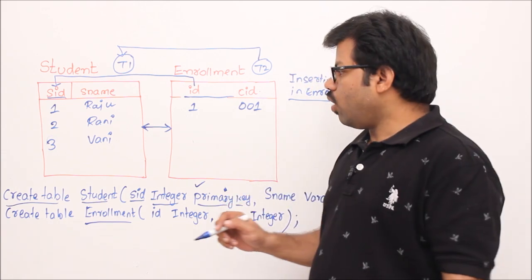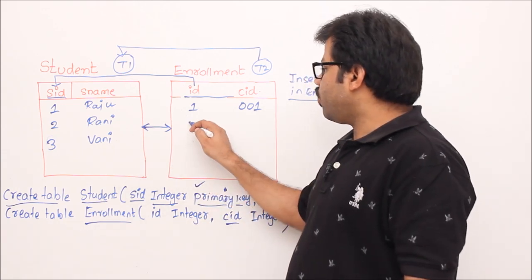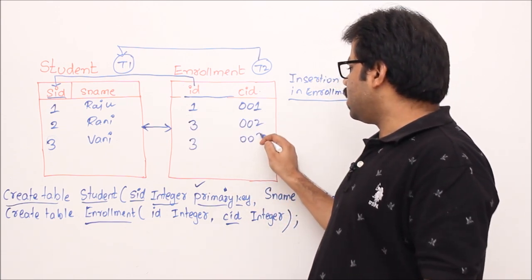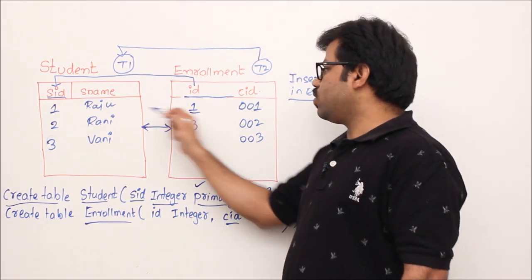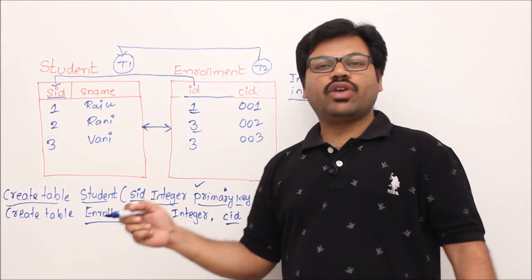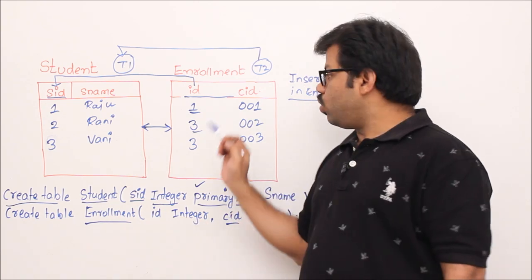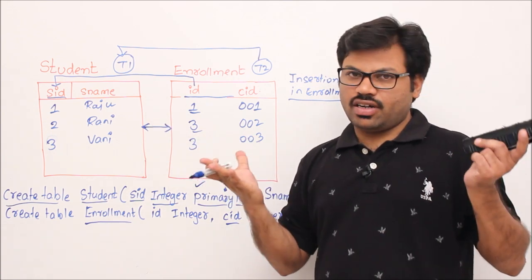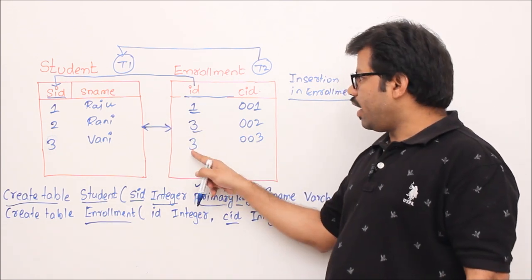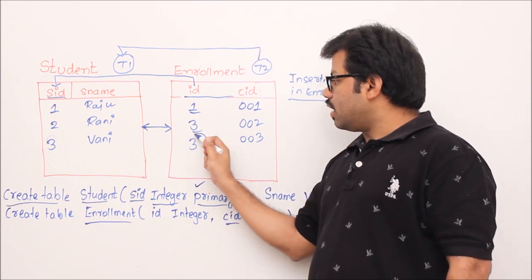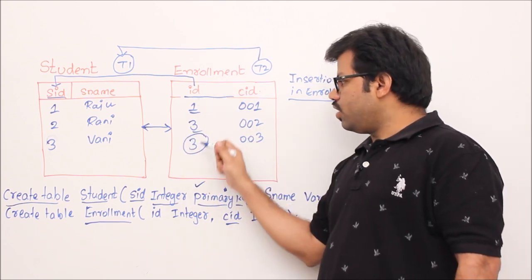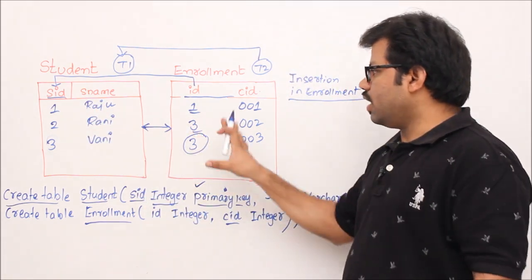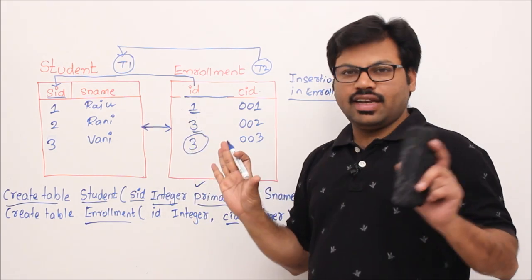Now what I want to say is, after some time someone entered data like 3,002 and 3,003. Fine. Is there any problem? No, because 1 is a valid student, you can enter. 3 is a valid student, you can enter, let's say. How to ensure that condition, we'll see later. We are just seeing our requirement, what we want. Whenever you write data in enrollment, the data's ID field should match one of the SID values. That's it. Now see this scenario. So far these are all legal instances.